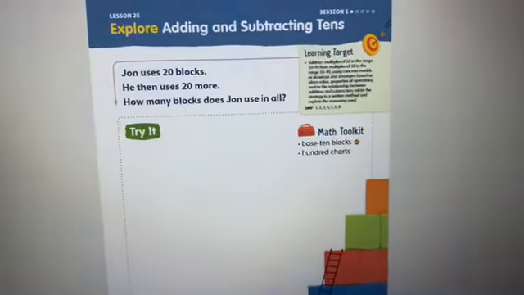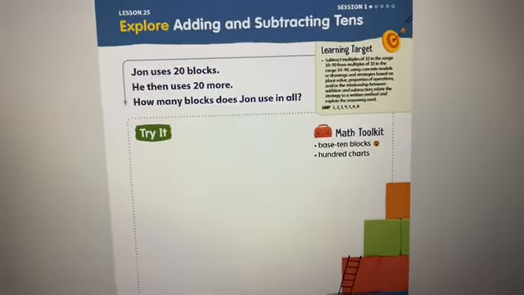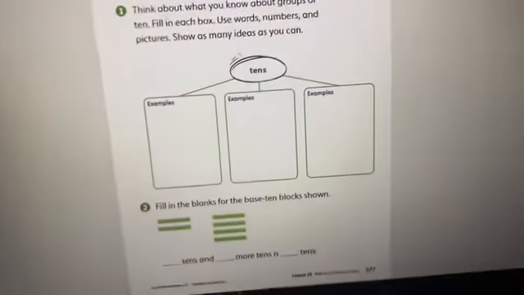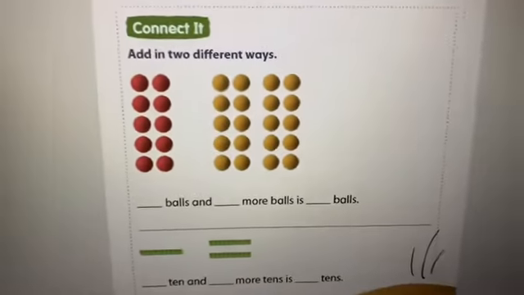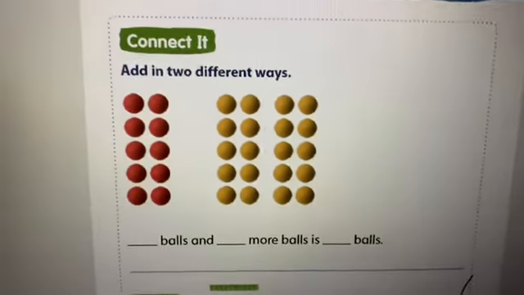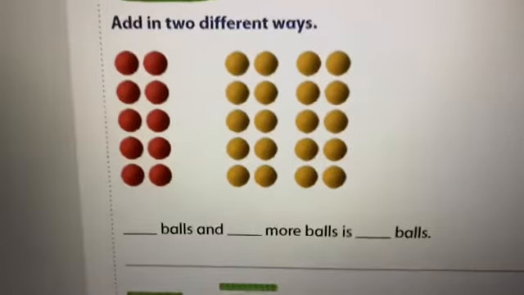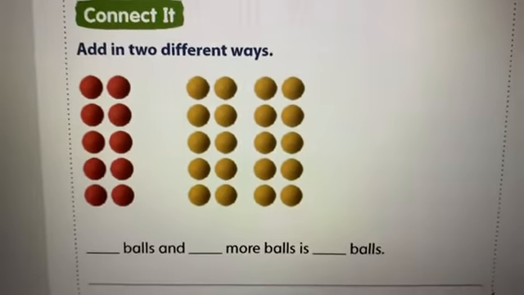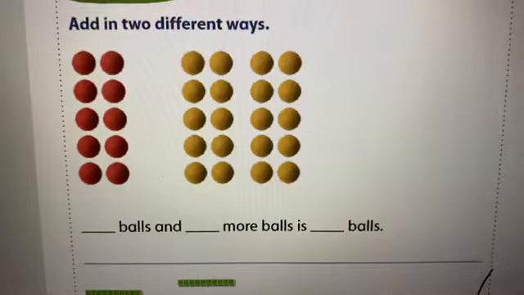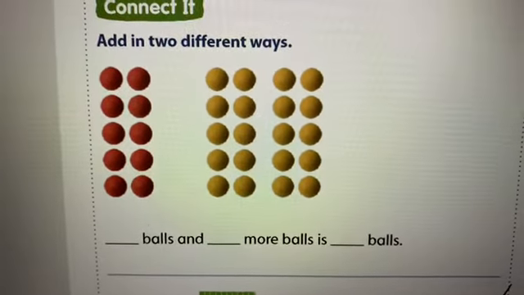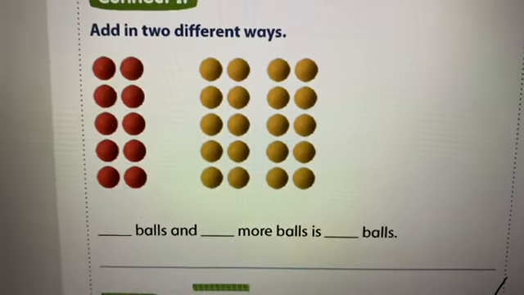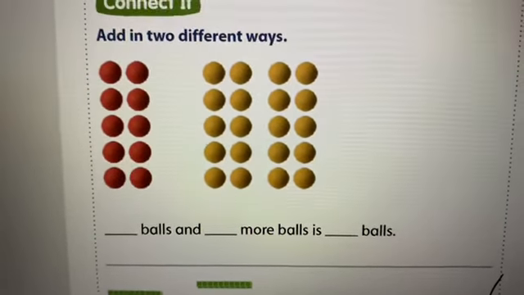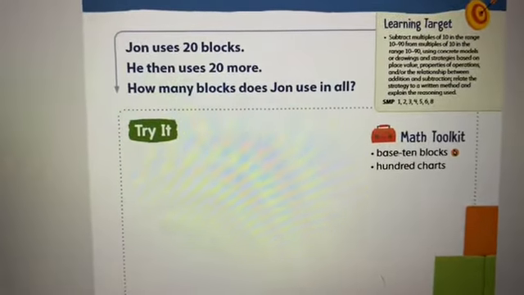We're going to come back over here to our screen and see what our next question is. So here's some more balls. Now they're in groups of 10 because it's easier. You could sit here and count all those balls, but it could take a long time or you could get mixed up and then you would come up with the wrong answer. So we're definitely going to try counting by 10s instead.